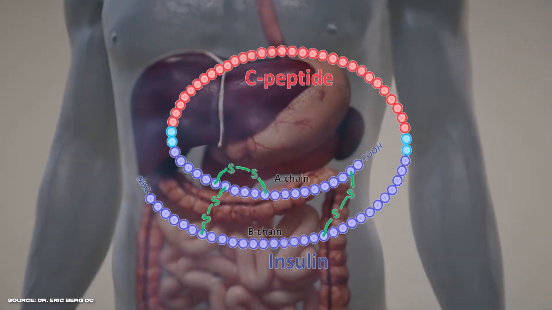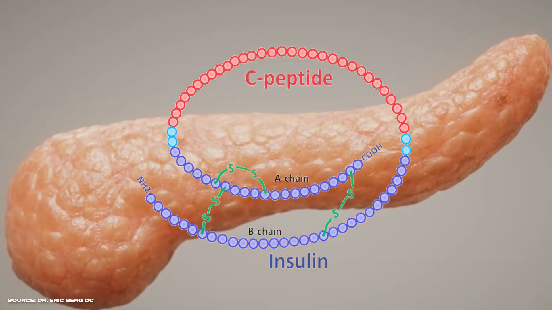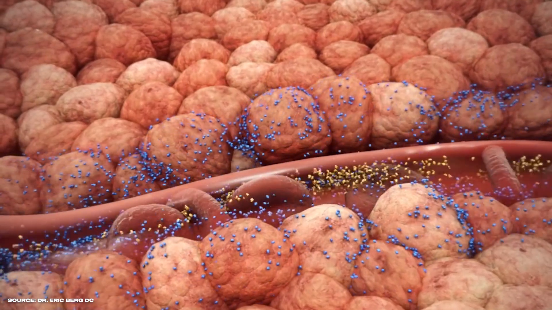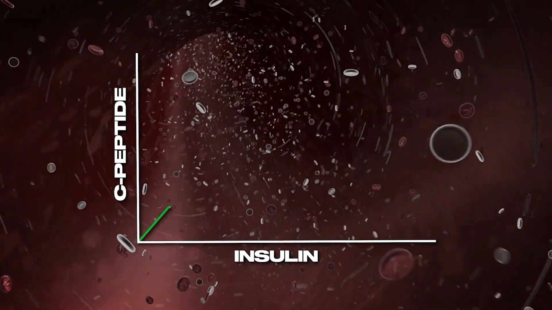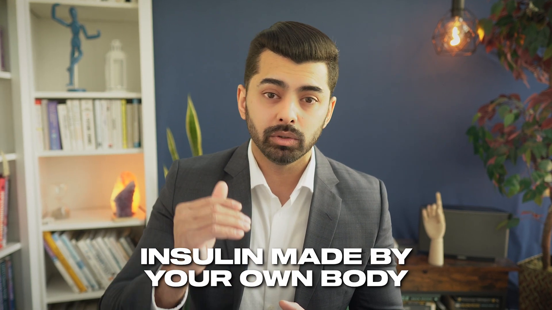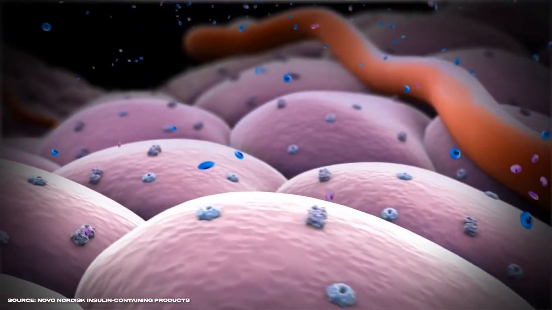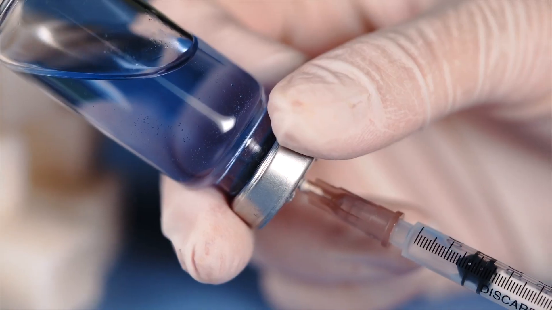Riding along with insulin levels is our next test: the C-peptide test. C-peptide is a protein produced by the pancreas along with insulin. C-peptides help in the making of insulin and are released into the bloodstream in equal amounts as insulin, so when C-peptide levels are up, insulin levels are up. One important point: C-peptide is an indicator of insulin made by your own body. So if you see a low C-peptide level and high insulin, that means the person is producing low insulin in their body but is injecting insulin from an external source.